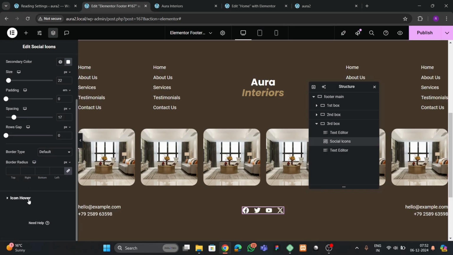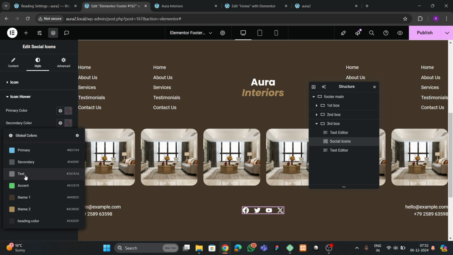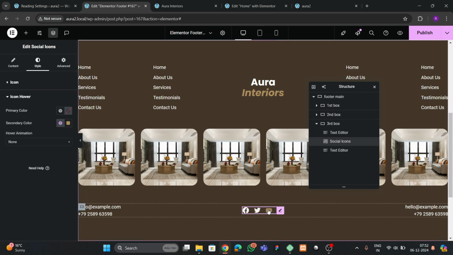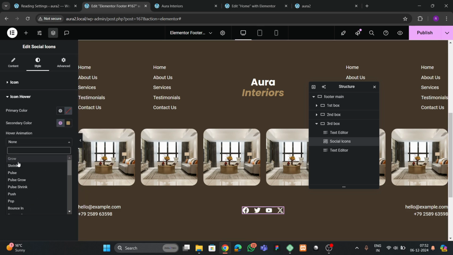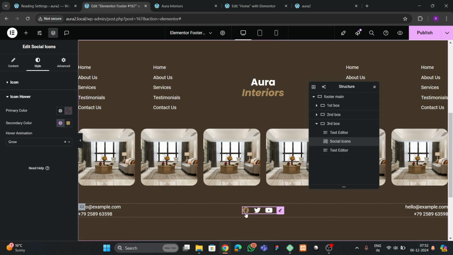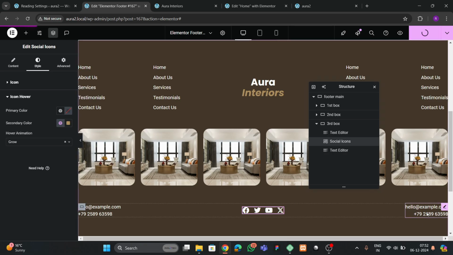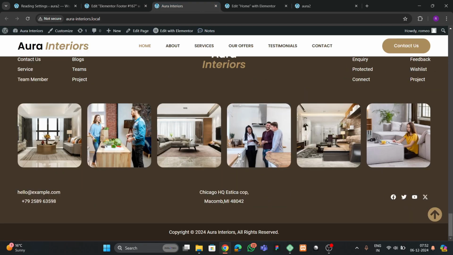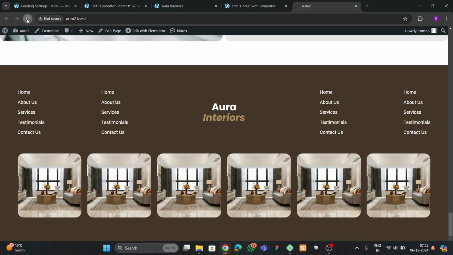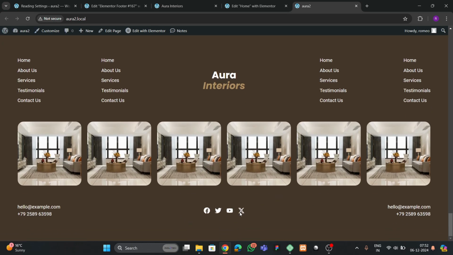So let's make the hover, and here you can see that we have this. So we can click on, so when you hover on this, the color will change. Also you can add some hover animation like grow and all like this. So you have so much animation, you can check out there. Okay, so you just have to change the content of this, add some address and all. So let me refresh this here, and after refreshing you can see that we have this, and successfully this is also working.